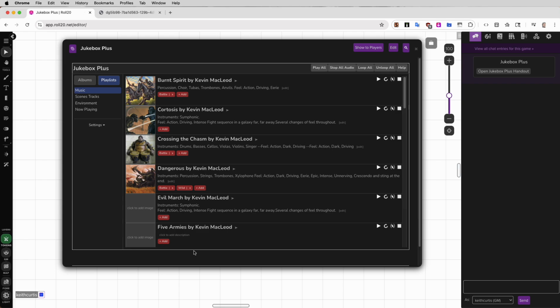All of these can respond to these controls. You can play, you can set tracks to loop. There is an isolate button, so if you have multiple tracks playing at once, you can stop the other tracks and just play that one. Let's say I went a little crazy and I started playing 3 different tracks at once. It gets a little cacophonous. I just want to hear Cortosis by Kevin MacLeod. So I isolate, and now that is the only one playing.